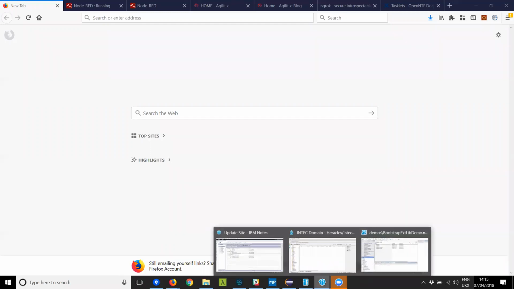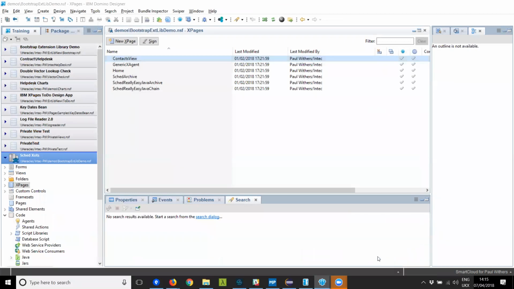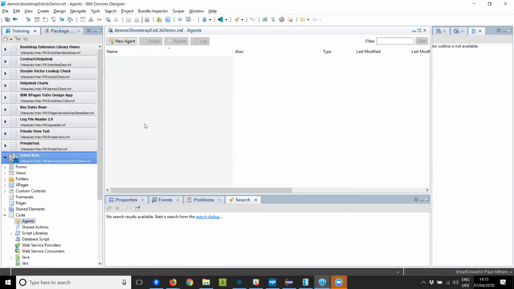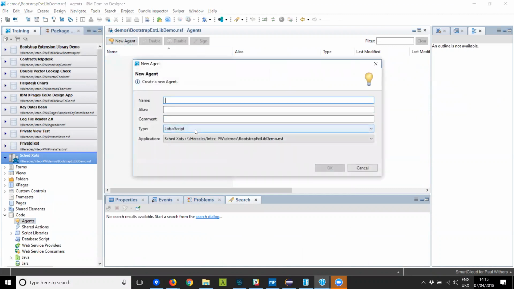Now, we know how we've always done them for years. The way is to go into the agent area in Domino Designer, create a new agent, typically as LotusScript, because that's where we've typically had all our skills.